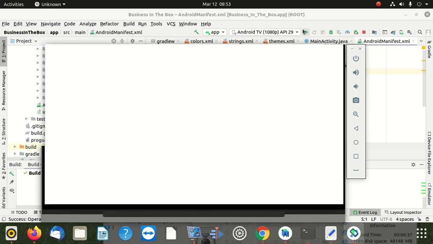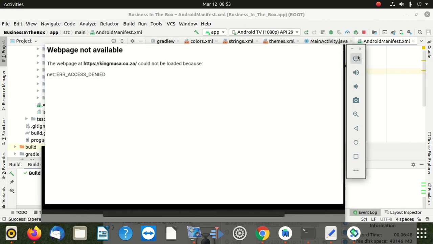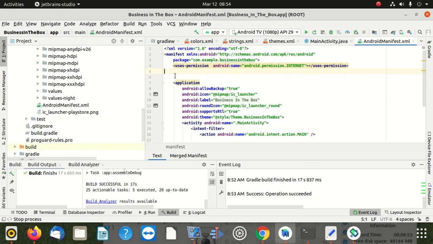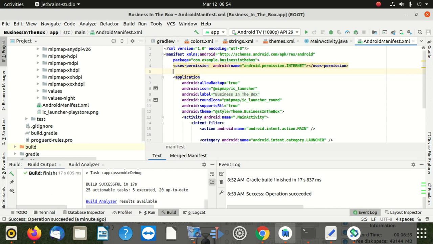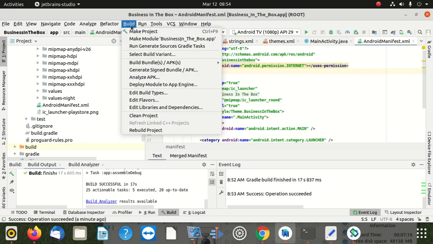Wow, it said no. Why did it do that? Okay, there's something small we have to do. Let's stop it. There shouldn't be anything wrong with this. I'm sure it didn't save. It did not save what we wanted. Let me try to go here. Make project, F9.